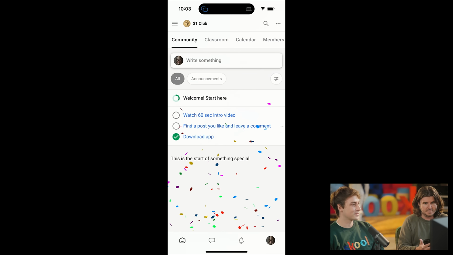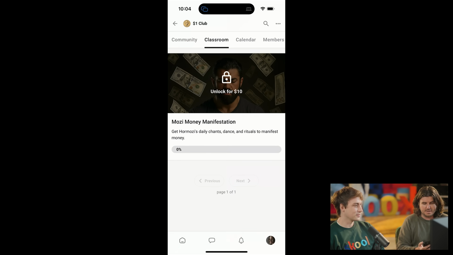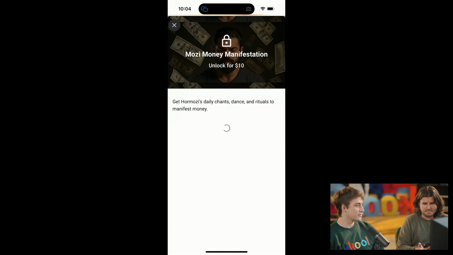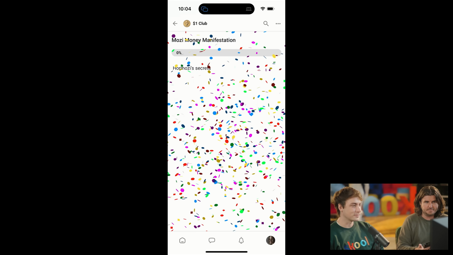I'm in. And then again, if I go to the Classroom or anywhere else on the product, any group, anything, and if I go to buy something else after the initial payment, it's already got it saved in my wallet. So just one click. That is cool. Just like that. Let's go.